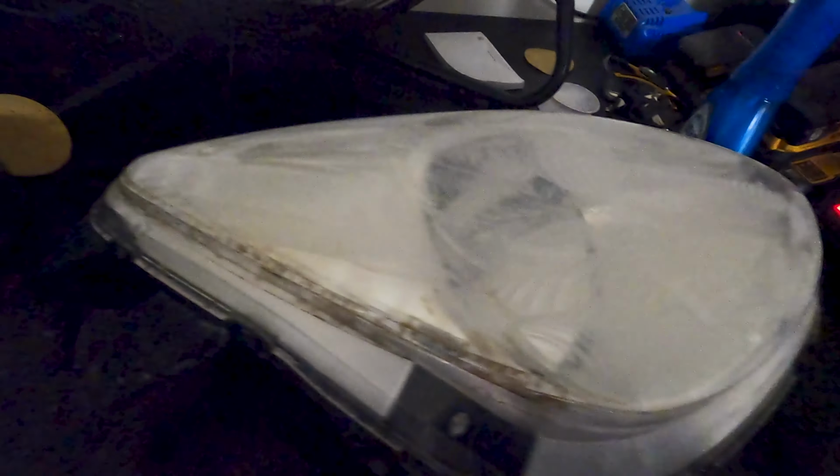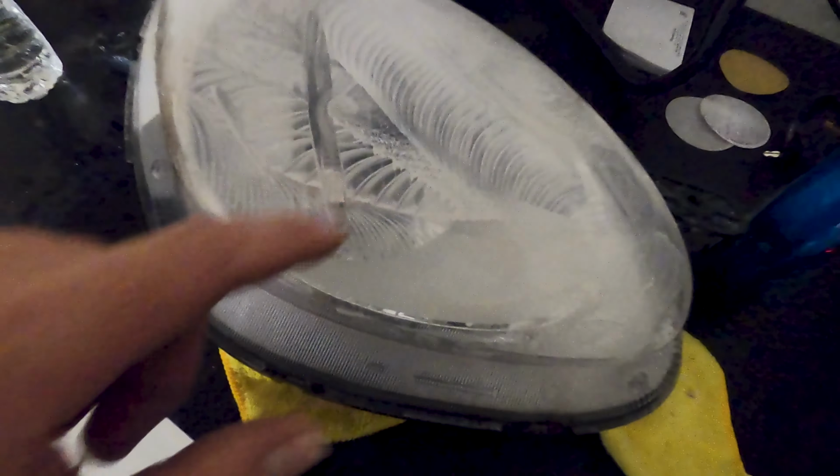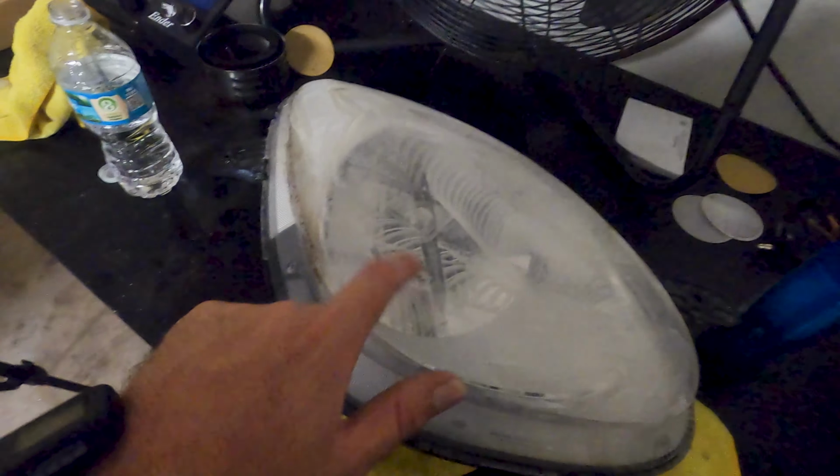Yeah, look at that. So we've got all this residue on here, but we still need to go just a little further and get some of these other little blemishes out here. Remember, this is only light number 1.